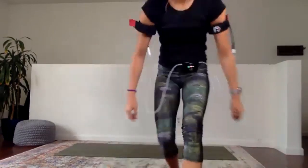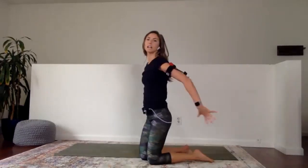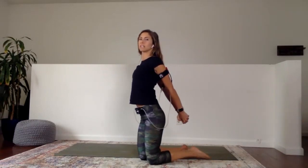Breathing. Good, Diane. Good. 5, 4, 3, 2, and everybody rest. Clasp your hands behind your back. Pull the back of the shoulders together to create space. Nice chest stretch.